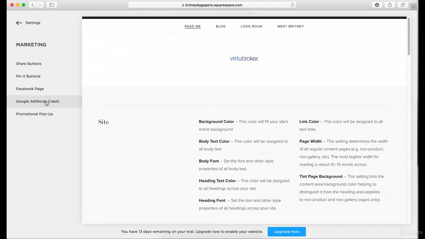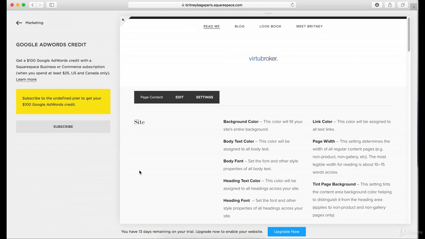Okay. And then the Google AdWords credit is for certain plans. When you sign up, you'll get a $100 Google AdWords credit. AdWords is Google's system where you can actually bid on keywords and get put in front of people, or when people search for certain things, you might pop up in the display.